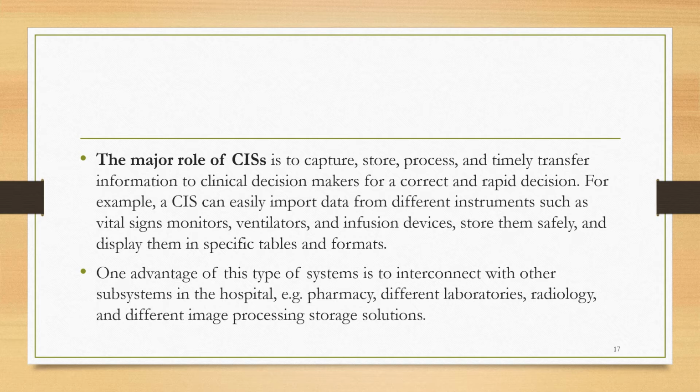For example, clinical information systems can easily import data from different instruments such as vital signs monitors, ventilators, and infusion devices, store them safely, and display them in specific tables and formats. One advantage of this type of system is to interconnect with other subsystems in the hospital. For example, pharmacy, different laboratories, radiology, and different image processing storage solutions.